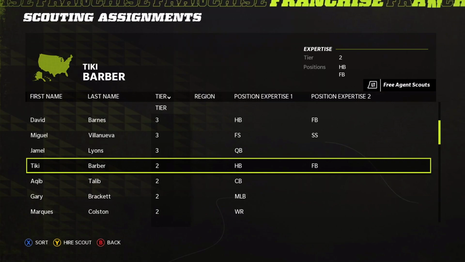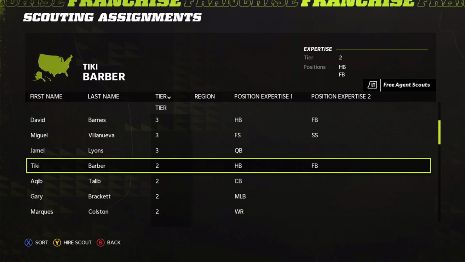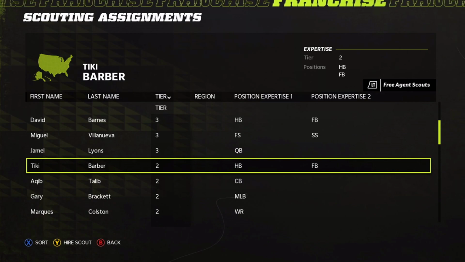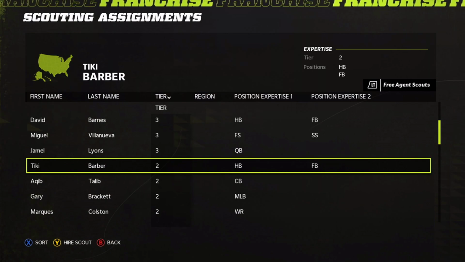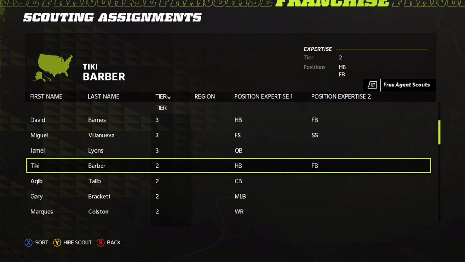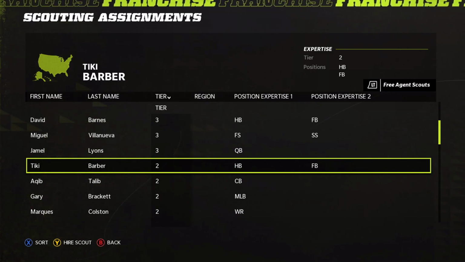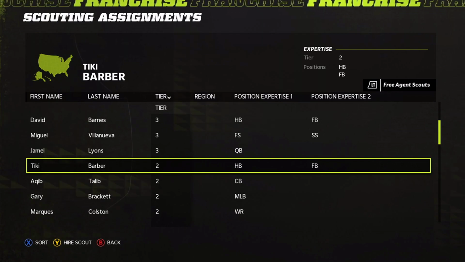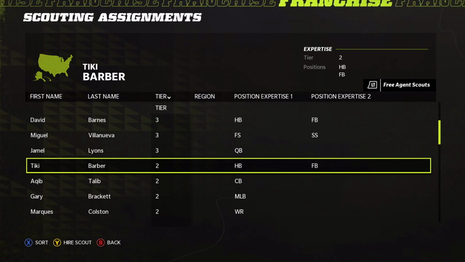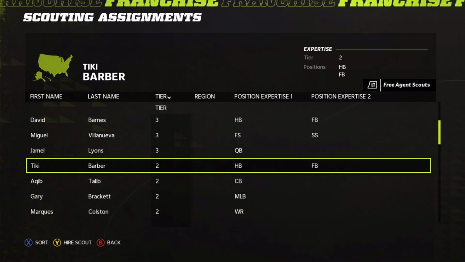When it comes to picking your scouts, I don't really think that having like 1 scout for each position is useful. I think that having 2 positions that you really focus on is the most useful. And in my case, I like to focus on safeties and offensive linemen, usually in the beginning of my franchise, until my defensive back group is really good and my offensive line is good, then I'll switch my scouts. But usually, first thing I do is put my scouts on DBs and offensive linemen.